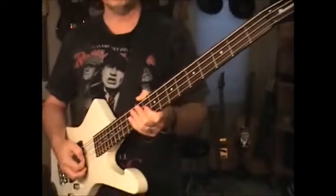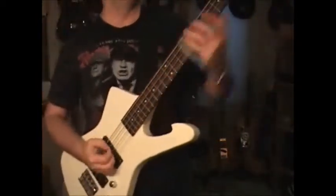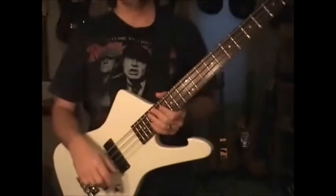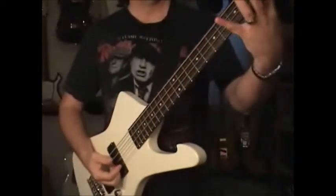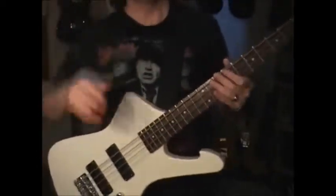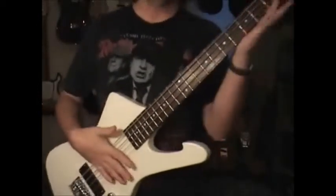Not all of them. Sometimes you just got to go all the way to the wall with these things. So you got to hammer them away. But then again, I have to show you the importance of letting the song breathe a little bit. So go back, jam with that one, and learn when not to play. You'll figure it out. You'll hear it, and you'll hear when you just want to play all the time. Then all of a sudden, you just want to take a break. So when you want to take a break, take a break.